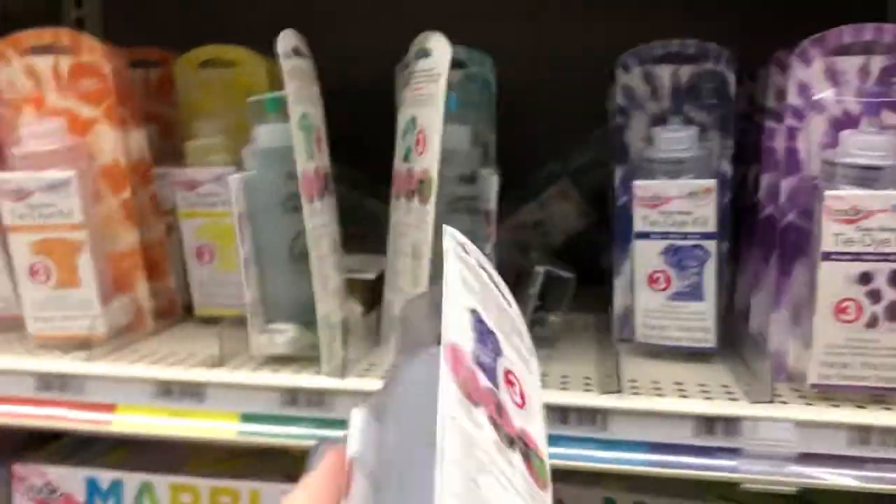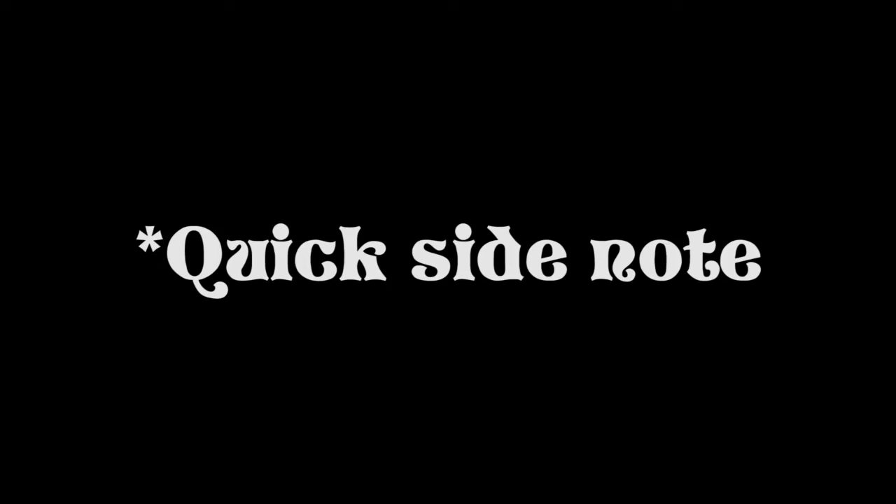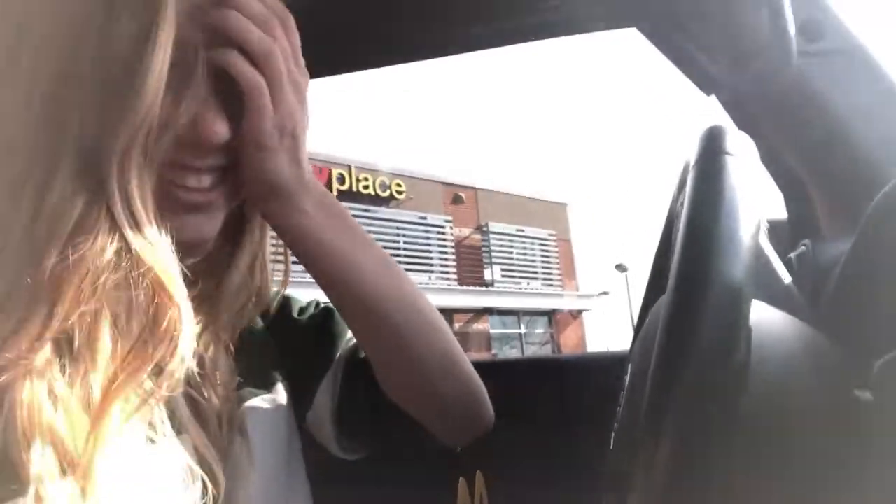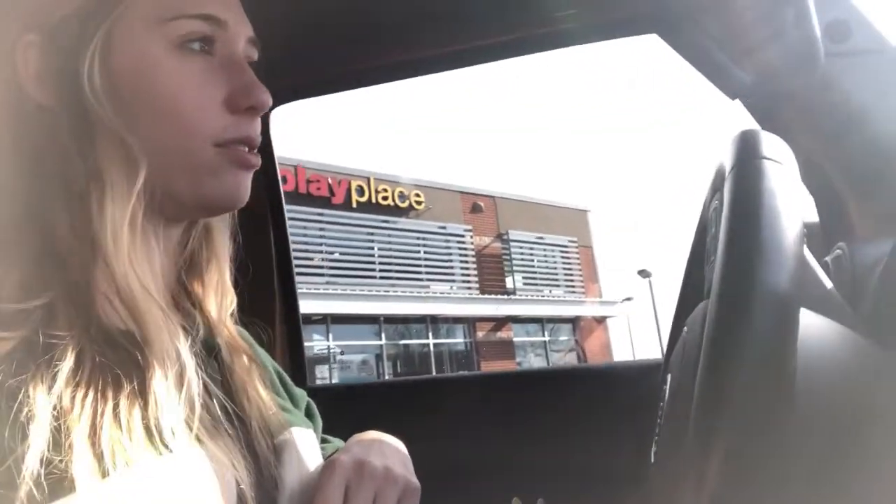We are at Michael's, we found tie-dye! So I'm parked and just wanted to say I got hungry and my mom informed me we're having a late dinner, so I thought McDonald's is right here, might as well. As I was ordering I panicked — I couldn't read the menu because I don't have my contacts in — so I said I'll get chicken nuggets. They immediately assumed I wanted a happy meal and I just didn't say anything, so yes, I have a happy meal now. But I got a toy — Beast Boy from Teen Titans — so that's fun. I got fries and nuggets, a little appetizer for dinner.